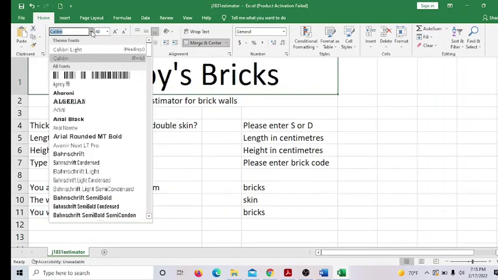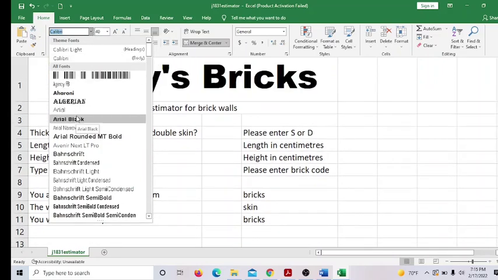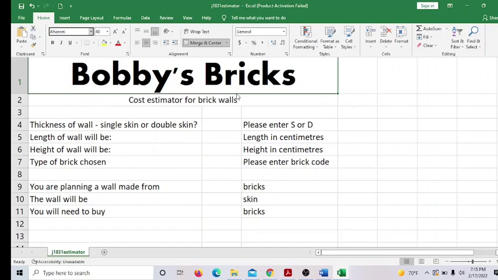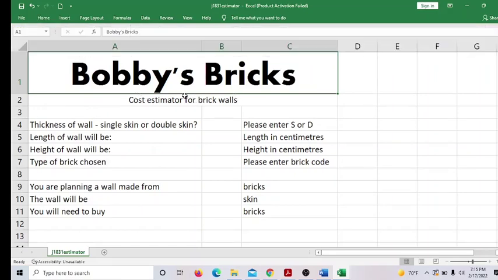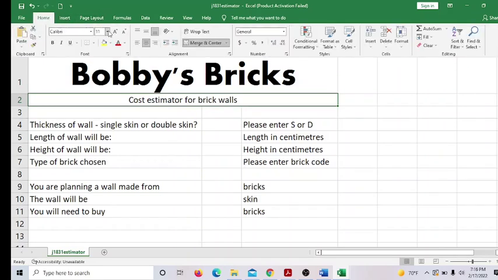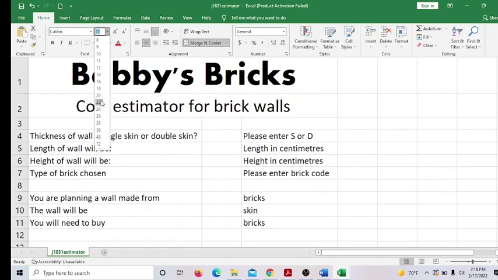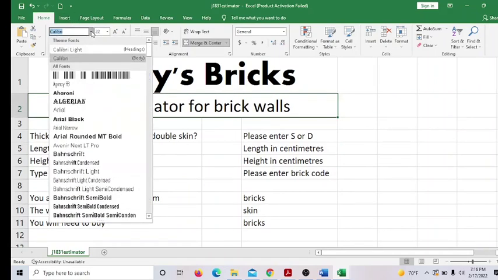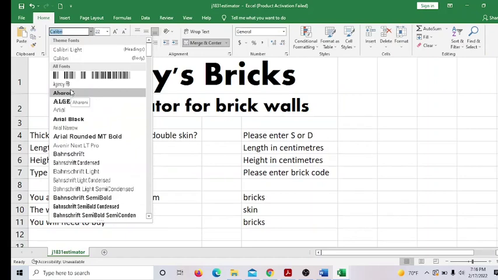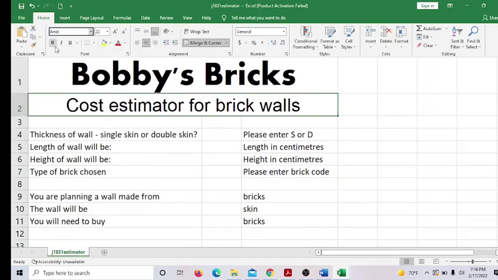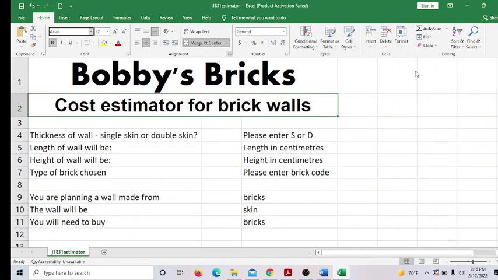And what is the font? This font looks good. For the second row, we'll take around 20 or 22, and we can make it bold.